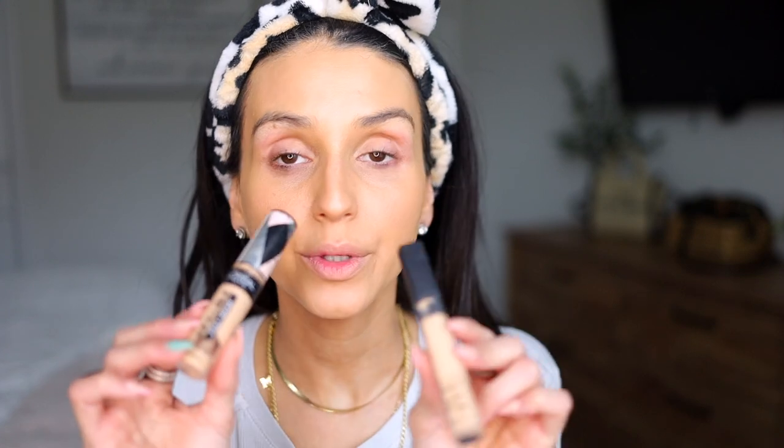This foundation, honestly speaking, is medium to full coverage but it feels so lightweight on the skin that you can wear it for an everyday look. I'm going to go in with two concealers — I still haven't found one concealer that can hide everything on my under eyes and brighten at the same time, so that's why I use two.